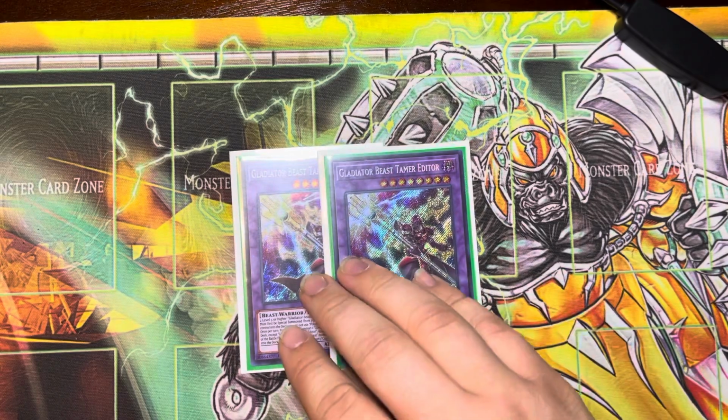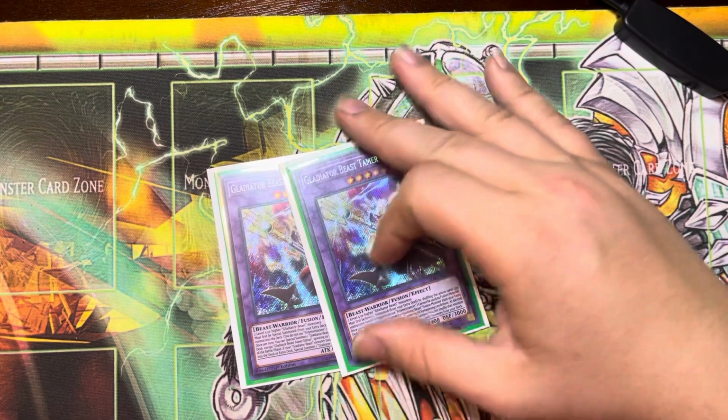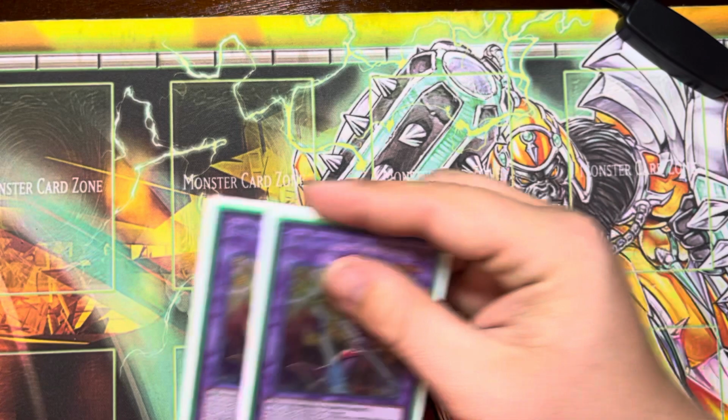We play the 2 Tame Redditors. This is your cheat card in the extra deck. It allows you to cheat out all your other Glad Beast monsters in the extra deck.